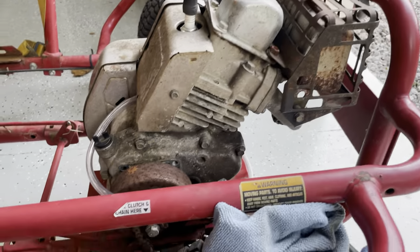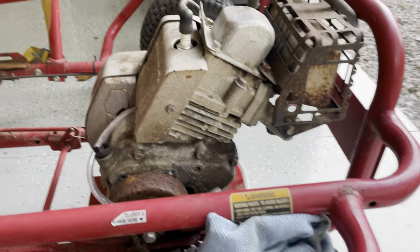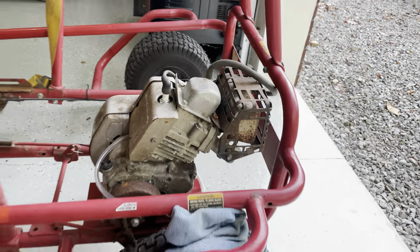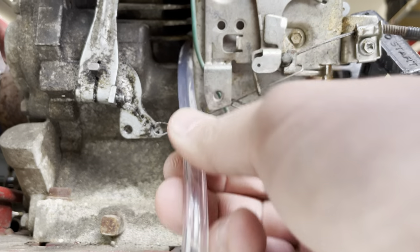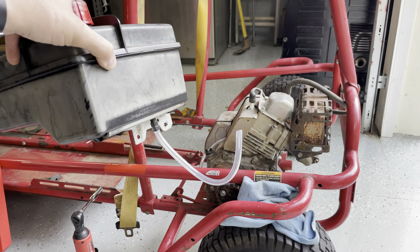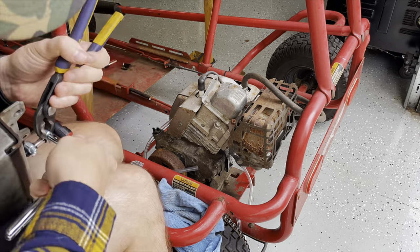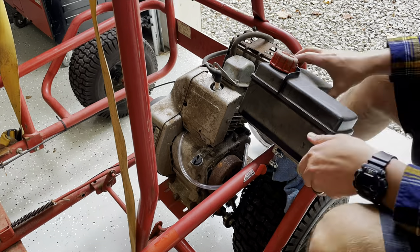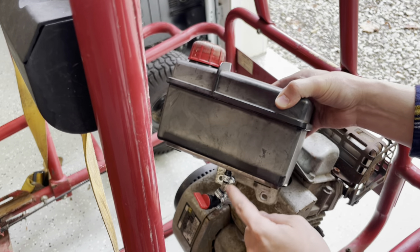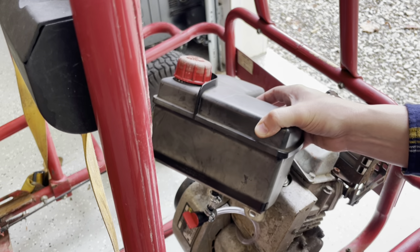When I got this, the fuel line was actually mounted all the way around and down underneath. But all the pictures I can find of the Tecumseh show the fuel line going down in between here, straight down through — it pretty much just goes straight up all the way through to the other side, it's a straight shot. I am going to use some clear line because it allows you to monitor what's going on inside of that fuel line. Basically I have a little piece of fuel line here. I'm going to put my shutoff right in the back, and then run my line straight through so my fuel shutoff will be in the rear.